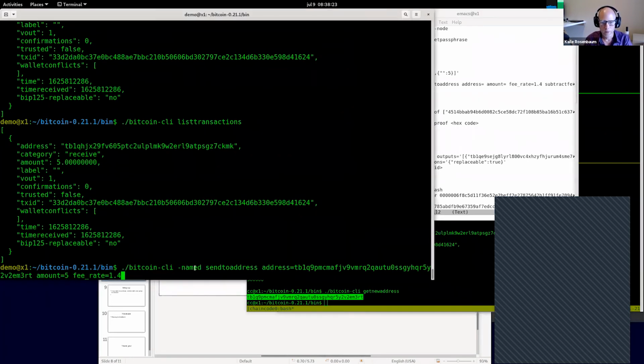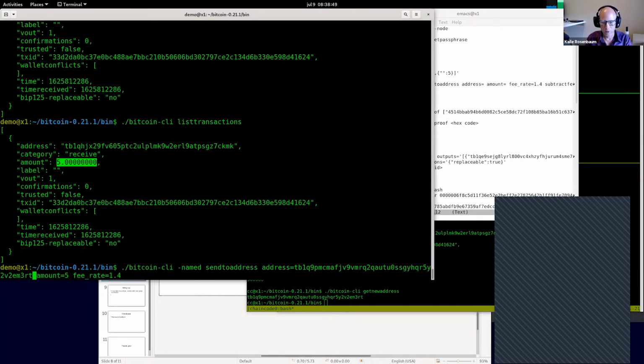And so this is an interesting thing. I have exactly 5 Bitcoins, and I want to send all the funds to this other address. But I don't have any coins left to pay for the transaction fee. And of course, I could do it like this.